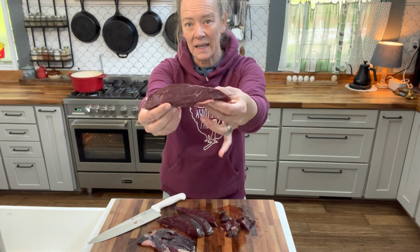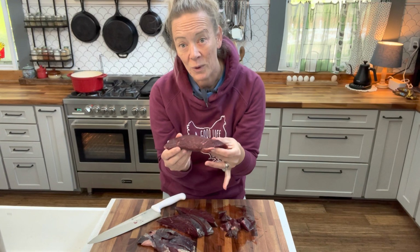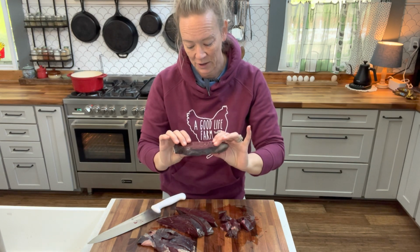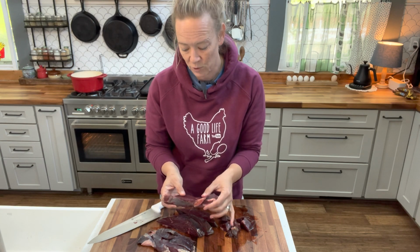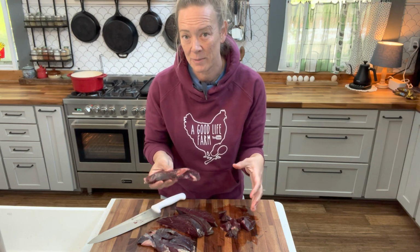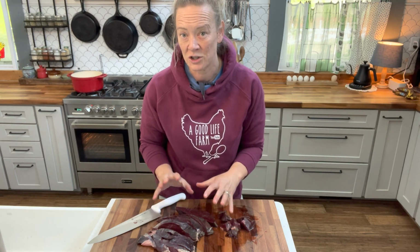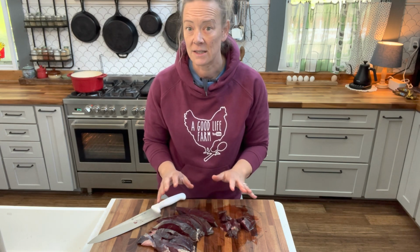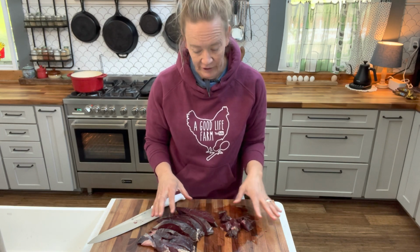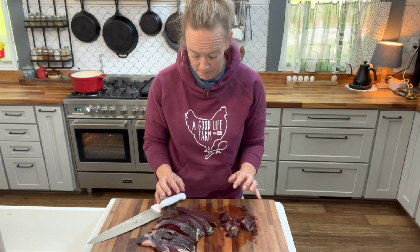But as you can see, its meat is really dark and red, so I can see why it's going to be very similar to beef. Now, I have eaten emu, but mostly in the ground form. So this is going to be my first attempt at making a different cut of meat other than just eating the ground meat. Now, the ground meat is excellent. It does taste very similar to beef, and once you season it up, you really can't hardly tell at all that it is not beef.